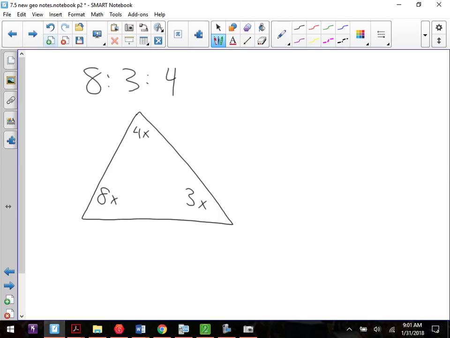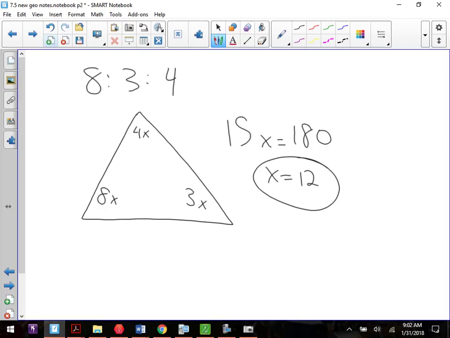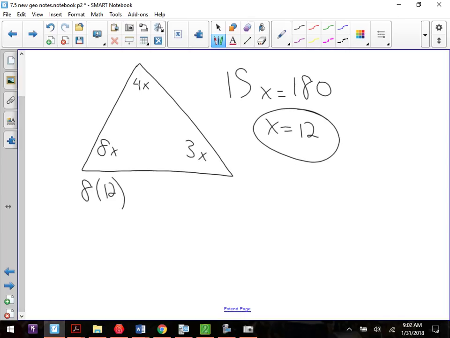15. Good. So we get 15x, and like you said, Ms. Spots, what does that have to equal? Very good. Josh, I think you already divided that out in your head there. What did you get for that one? 12. Good. So you get x here, that common ratio, that common value, that common multiplier is 12. What do I do with that value of 12 to figure out my angles? Exactly. All I have to do is substitute back in. So you'd have an 8 times 12, a 3 times 12, and a 4 times 12. What was that? 48, 36, and 96, I believe.